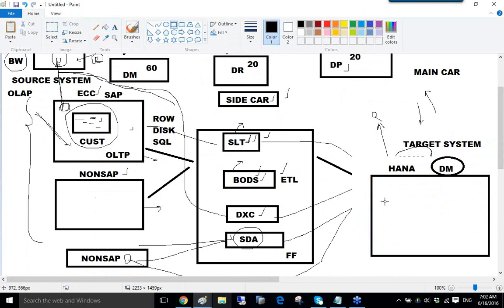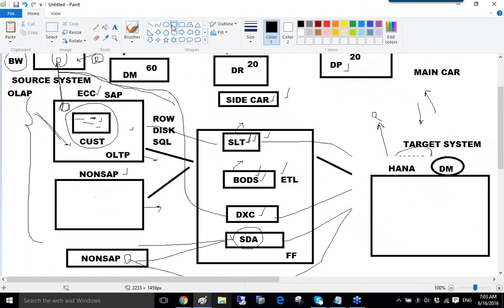So there are different types of data modeling. We create different types of data models like attribute views, analytic views, and calculation views of type dimension. These are a little technical, but later we can see them in more detail in the coming classes. Calculation views of type dimension, calculation views of type cube, calculation views of type star join, creating multi-dimensional models, and exposing these data models to the front end, called Fiori or UI5 or analytics applications.